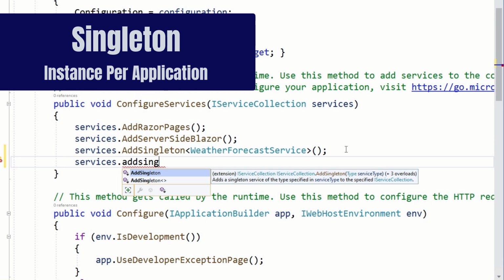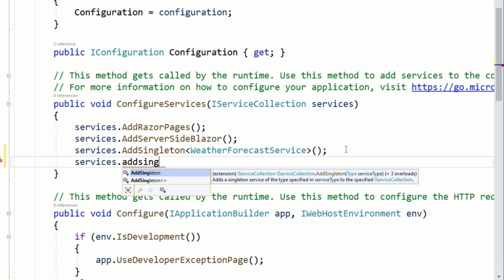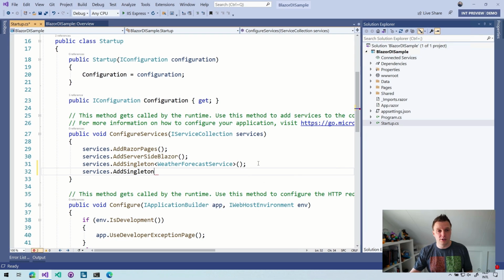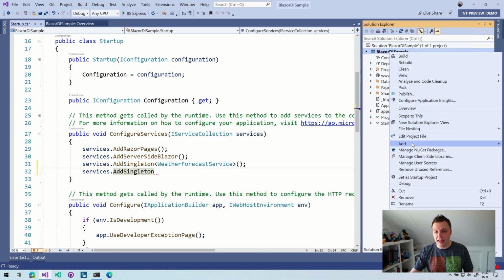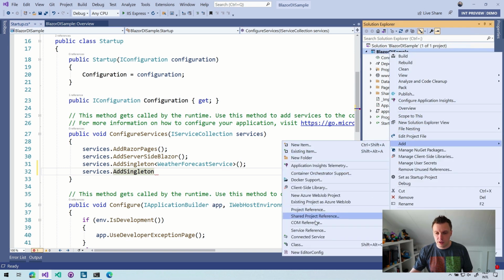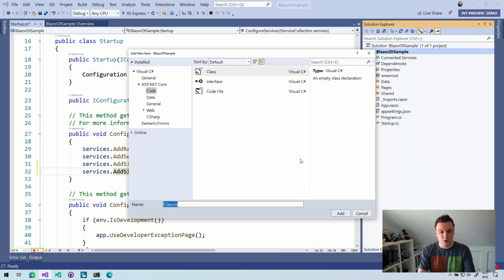But if you go the Blazor WebAssembly route, then you will have that running locally on the client. So it's a singleton on that client, but that doesn't really have a purpose as the same singleton for other users of your web application. So beware of that one. But we're running in a server instance here. So let me actually just create a new class. I'm going to right click on my project, add new class. Here we go. And let's call this MySingletonCounter.